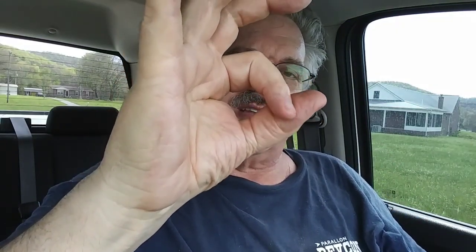If you've never heard of seed ticks, which I never did till I moved up here, I don't know if they're baby ticks or a different form of ticks, but I've seen them. I've actually gotten them on my pant leg and seen a brown dot about that big. And I looked down, all of a sudden the dot started spreading. And they're the size of the tip of a pin. And they are just as bad as a full-size tick as far as their poison and itching and everything else. But you'll have 150 to 200 of them on you at once, buried in you.